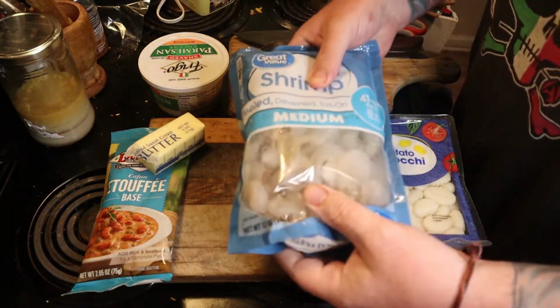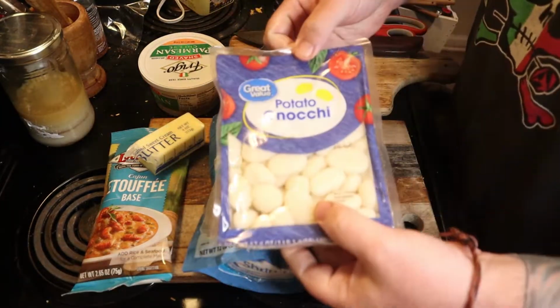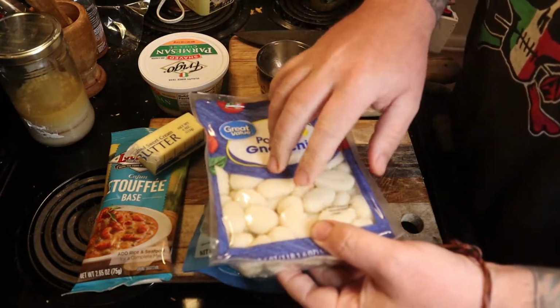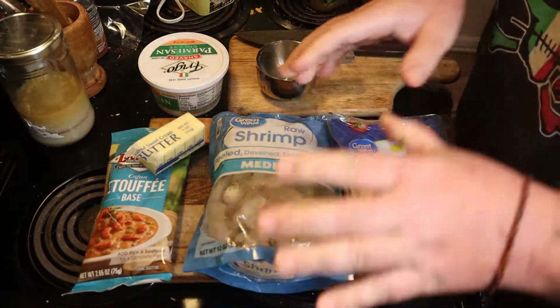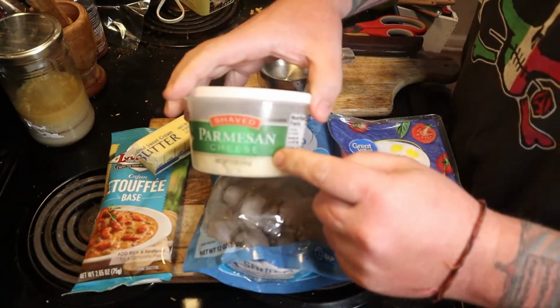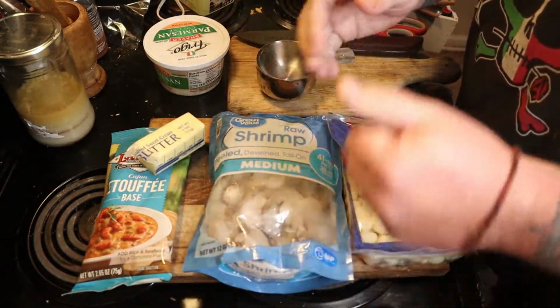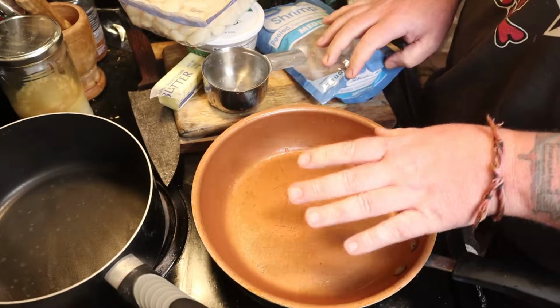And you're going to need a pound of the shrimp here, $5, super easy. And some of this pre-made potato gnocchi. You can find it anywhere. I got this at like Walmart for like a couple of bucks. And you're going to want some Parmesan. You can get the regular stuff, but I prefer the stuff that's been sliced and grated. It's pretty good. But that's all you need. It's under $10. So let's start off with our skillet.